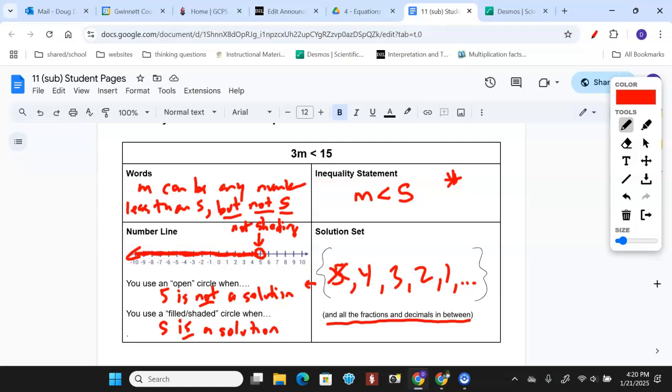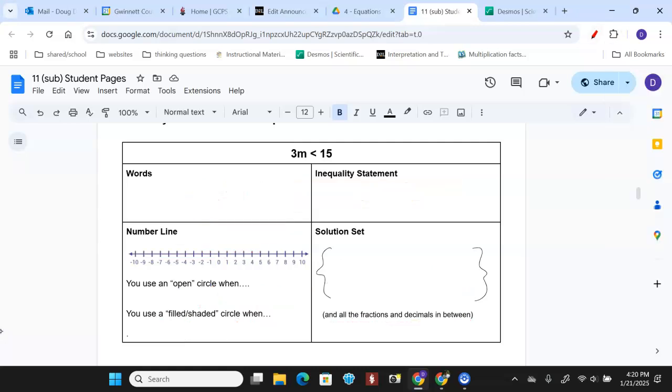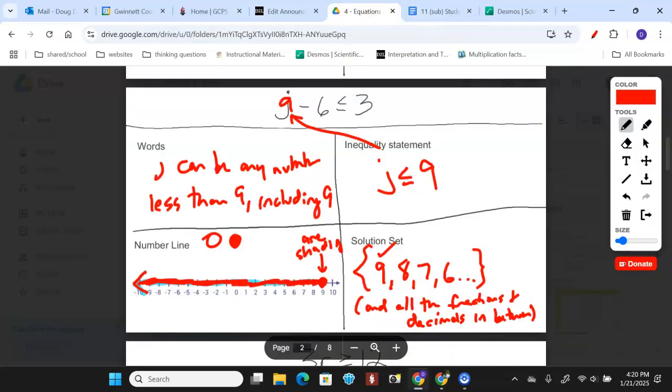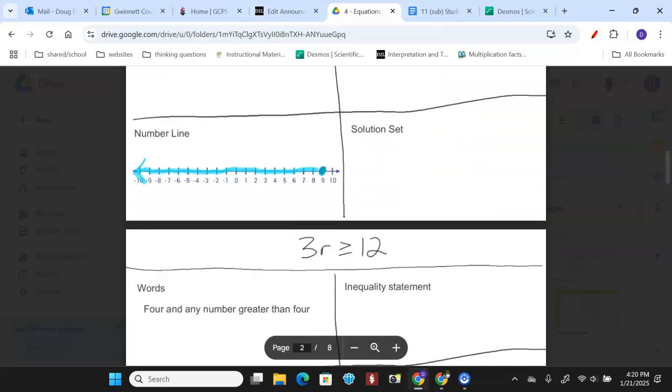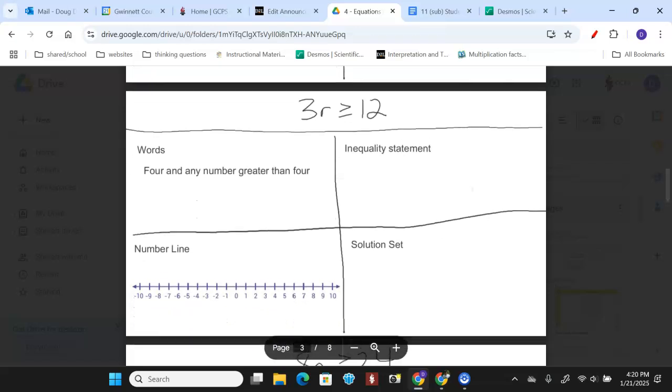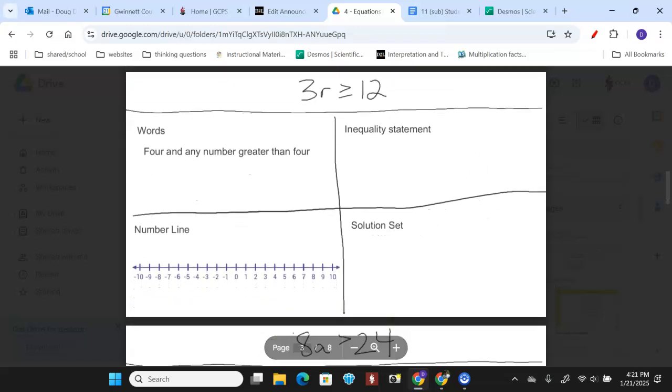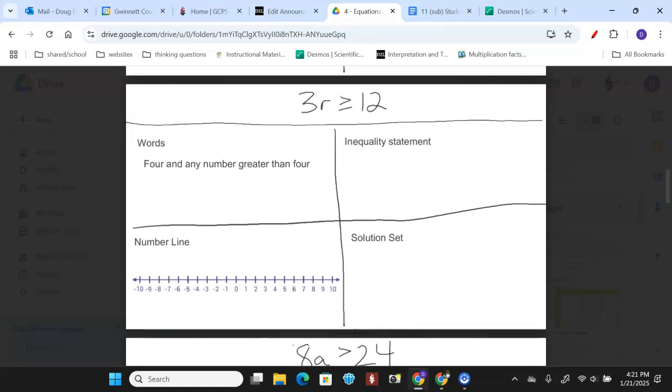Okay. I'm going to ask you to pause here and do one with your group. So you may have to wait for your group to finish this notes example in their notes. That's fine. You have plenty of time today, I think. So I'm going to ask you to do next. I'm going to put one on the screen for you and your group to do together. I like to call this the one that you do together. So you can just do this on some scratch paper, on the back of something, wherever you have some space is fine. I want you to talk about this example that you see here.